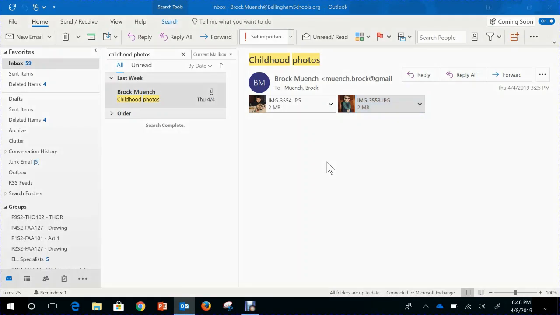Alright, in this video I wanted to show you how to prepare your images for printing for your grid portrait. The first thing you're going to need to do is email them to yourself. So if you're using your phone or however you capture your images, just email them to your username, which is the login for your school computer, at bellinghamschools.org. And that should send them to you.